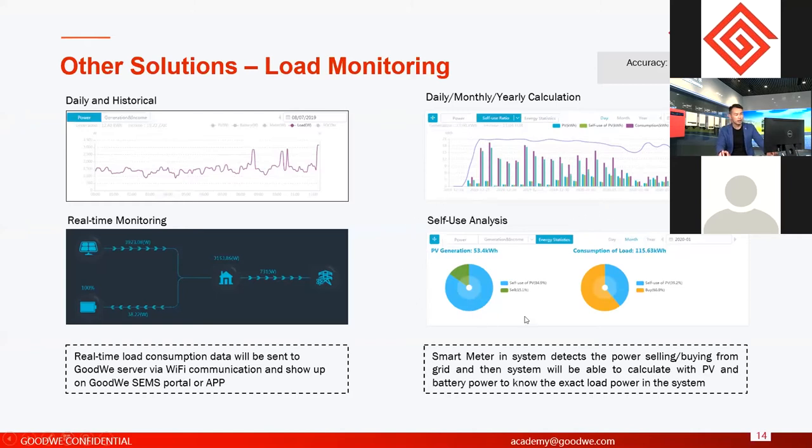And the third part, it's not just a simple calculation. You also have a simple analysis. It's also a kind of calculation to show you the self-use ratio of your energy storage systems. It means how much power from solar is used to charge the battery, how much solar power is used to support loads, and how much power is bought from the grid.